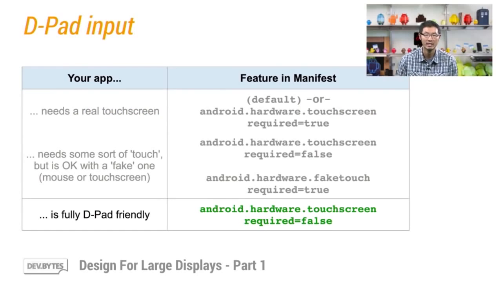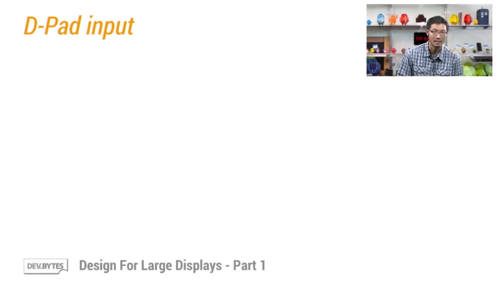Again, to illustrate the relationships between these three input methods, we've added a D-pad entry in this table. If your app is fully D-pad friendly, in other words, you can completely navigate throughout your app by using just the conventional D-pad and don't have to use any gesture control, etc., then you can simply declare no touch, or touch equals false, in your Android manifest. And you may not need to consider fake touch. But going back to the previous example, Angry Birds, that app is actually a good candidate for using this new fake touch definition.